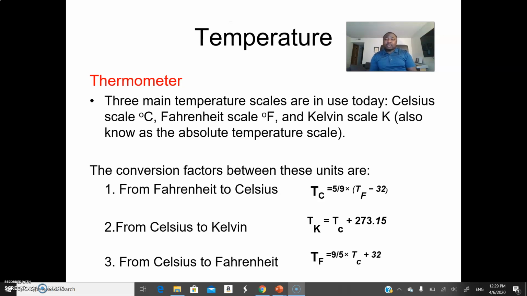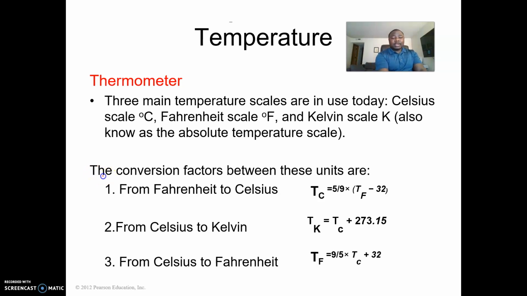And it's possible for us to move from one scale to the other. For example, if you are given a temperature in Celsius or in Fahrenheit and you are asked to find the value for that temperature in degrees Celsius, you should be able to do that. Or if you're moving from degrees Celsius to Kelvin, you should still be able to do that. And if you look at the notes, you see that we have conversion factors, and what these conversion factors do is help us to move from one temperature scale to the other.